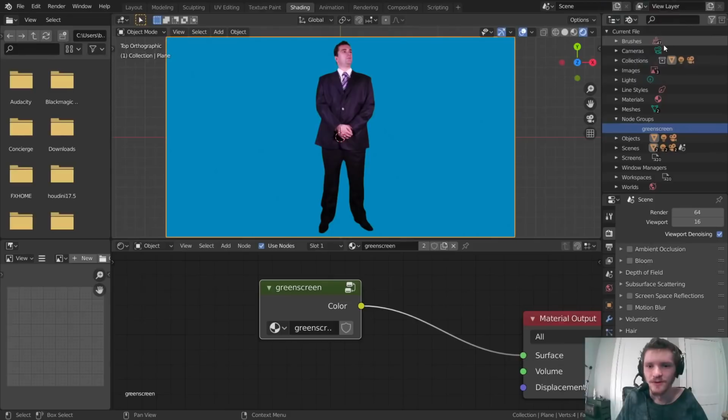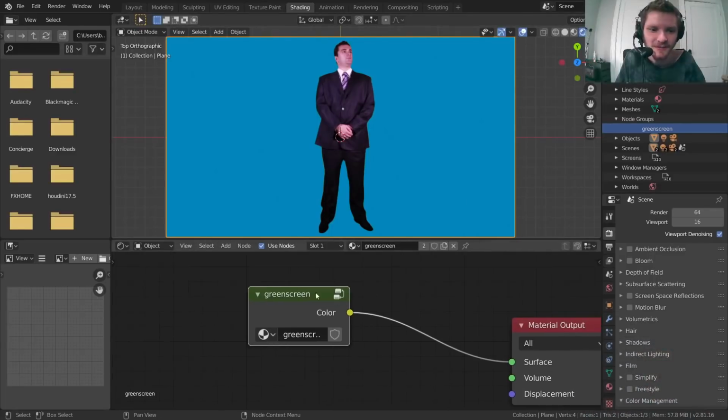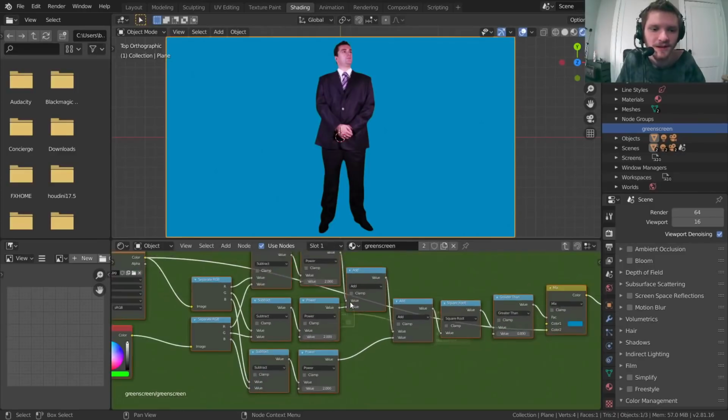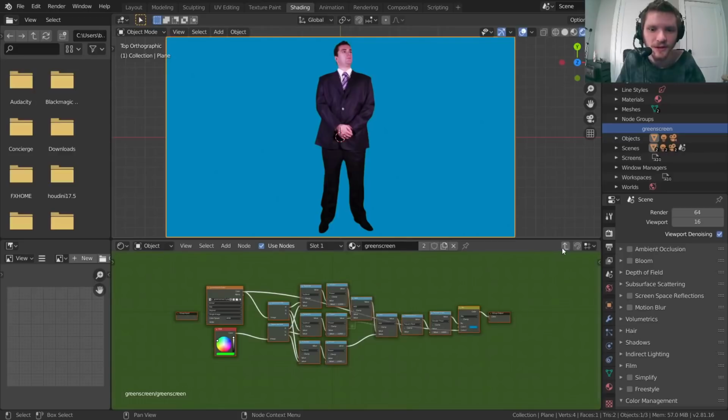And this is useful because if you make a bunch of node groups, you can then send them over to your different Blender projects, and that's how you don't keep repeating the same thing over and over again, so you only have to make it once. So that's part of the power of node groups. But to look into this node group, you just hit this button on the top right, you click that, and then you can see everything on this layer.